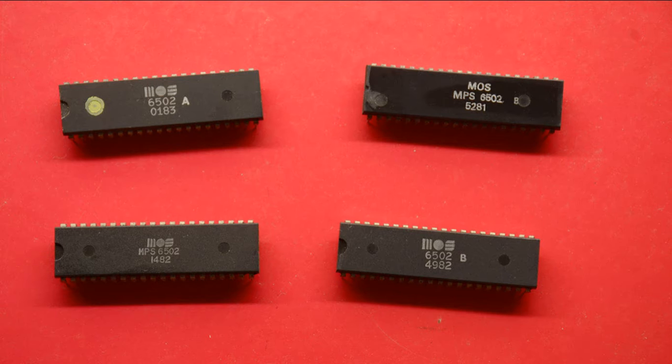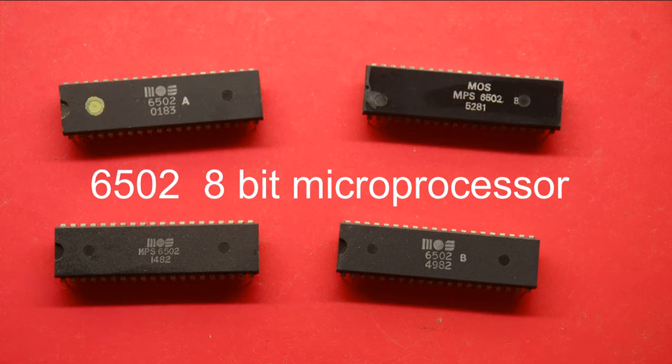We had a lot of questions and I thought it'd be a good idea if we actually make a video which details exactly how I go about making a project. As we've had people asking us to do something with the 6502, this one is going to be the 6502. I call it the beginner's guide to making a microprocessor-based circuit, and what we'll ultimately be trying to produce is something looking like this.